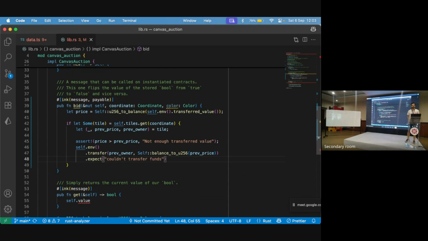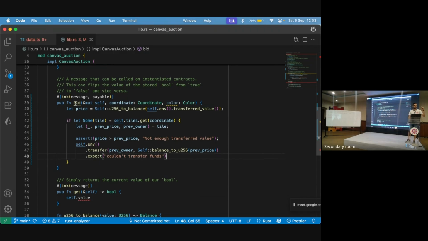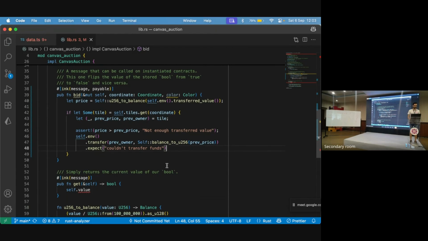Now, who pays the fee there? Is it taken from the smart account wallet value, or is it whoever is calling this message at this point in time? Good question, though. So think about it, right? The pallet, or the runtime that is running this transaction, doesn't know what this thing is doing. It's just counting how much gas it's spending, right? And then based on that weight, it calculates the fee and then charges whoever did that transaction with the fee. So yeah, this is not paying fees, which is nice.